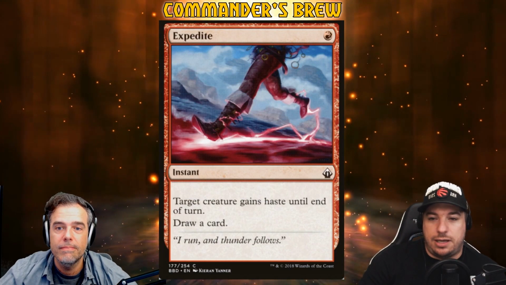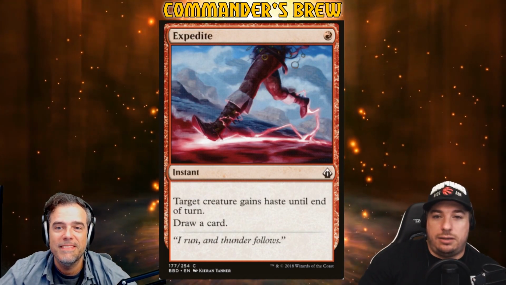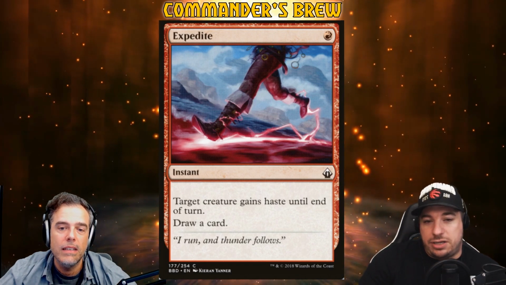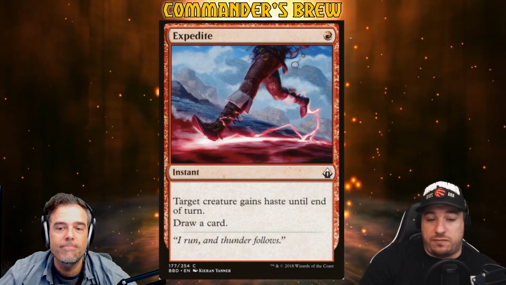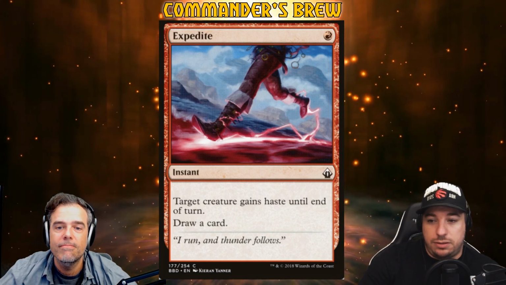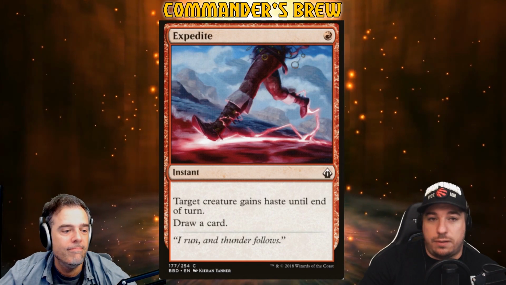Get them in. On an unsuspecting board, you play something like Expedite for a single red. It's an instant. Target creature gains haste until end of turn and draw a card. Replaces itself. Perfectly fine ability to have. Give whatever it is you just played haste to get in and get a little damage going.